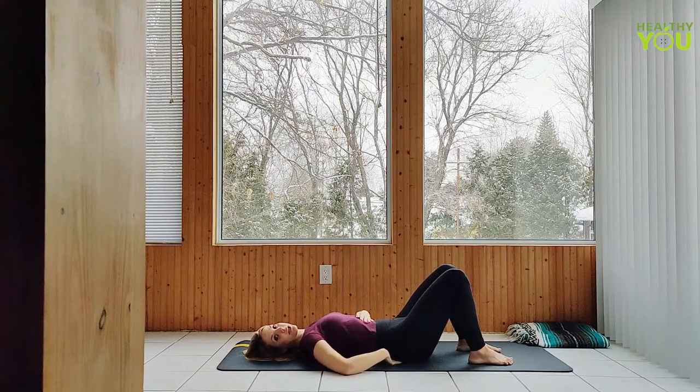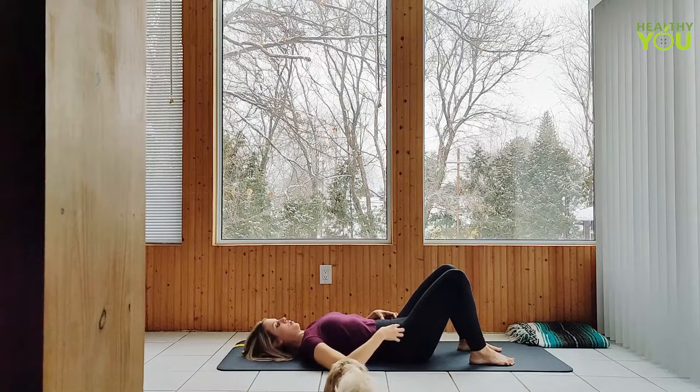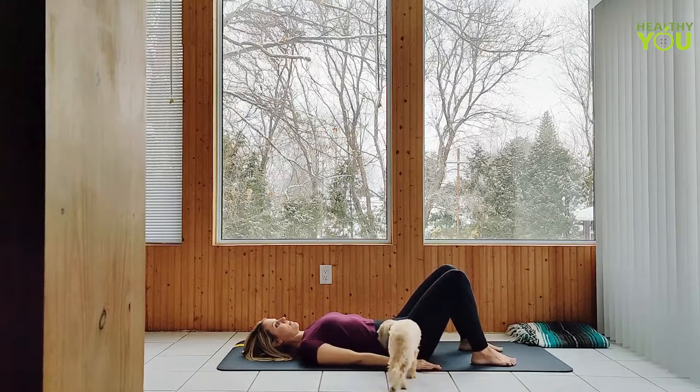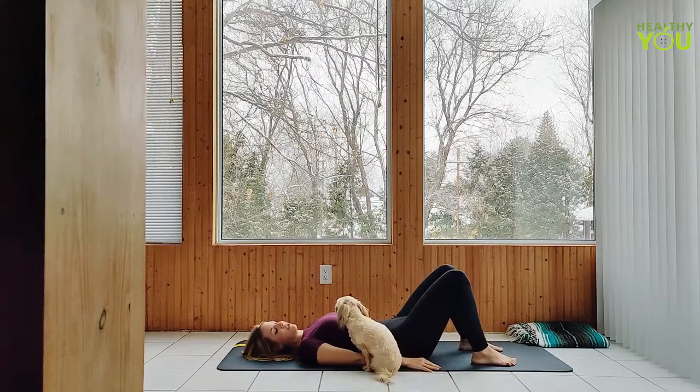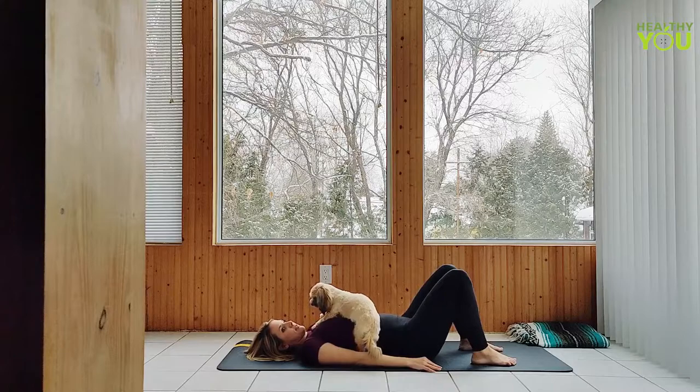And maybe you're flush down with the mat and that's where you're comfortable. And the way to know the difference between pelvic positions here is to do tilts. So in this position, just like if we were going to go into bridge pose, tilt your pelvis up and then bring it back to neutral. You can even overextend it to see the difference of when it's really, really bent. And here I can fit my whole arm underneath my back.